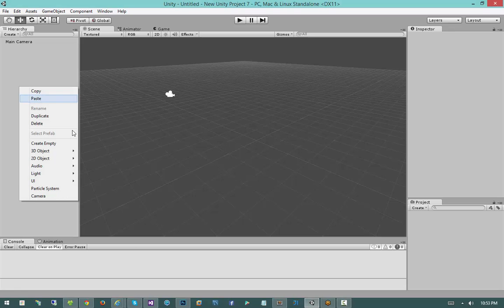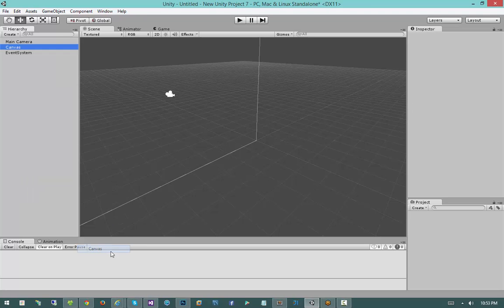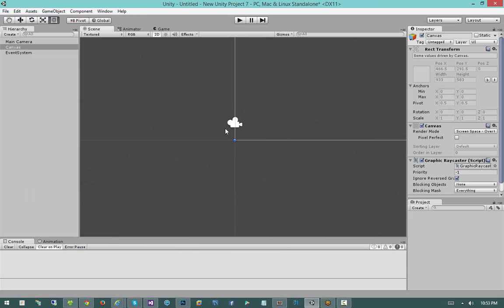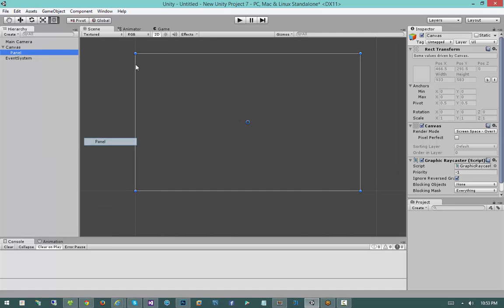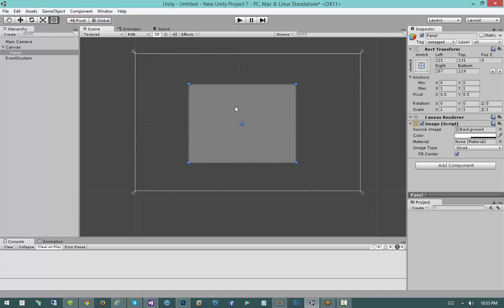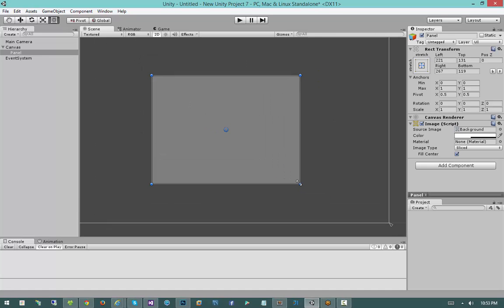As always, I'm going to come up here and create a new canvas. Once I've done that, I'm going to switch over into an orthographic scene view, and I'm going to introduce a panel. I'm not going to worry about anchors in this video. I'm just going to dump the panel in the center of the screen. Now let's say we had an inventory window, and we wanted that inventory window to display as a grid. What would we do? Well, we could go into code, and we could write our own code to calculate the position and widths of all our elements, but we don't have to, because of the auto layout system.